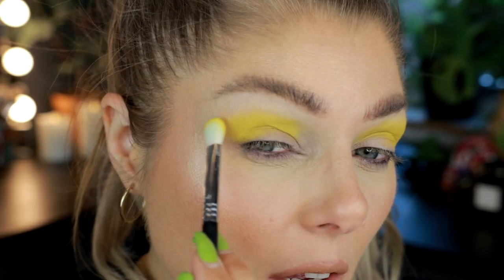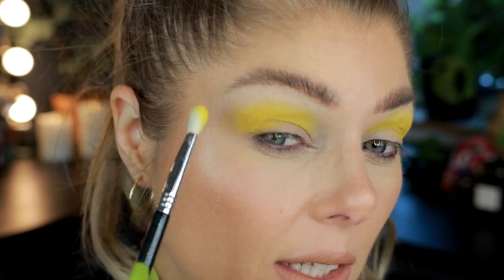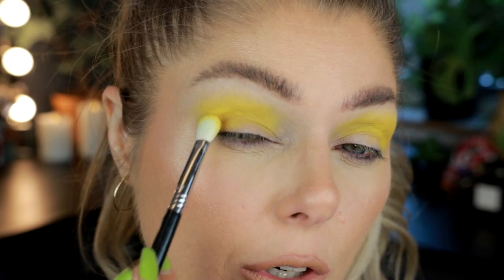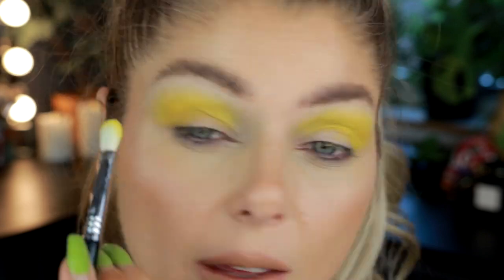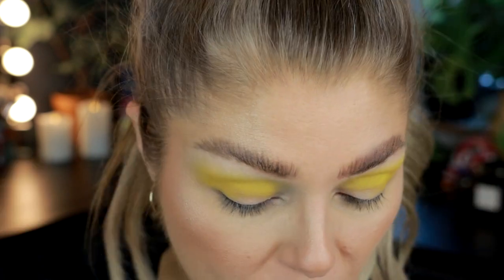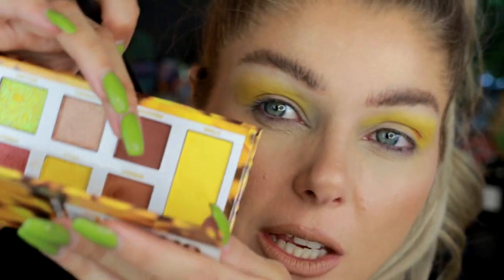I guess they could have just named them brown, yellow, yellow again — and I would have loved that. My favorite combination with brown is yellow. There was so much brown and orange, brown and red, but I actually like brown and yellow the most, especially when you're able to mix them together so they don't turn orange. This palette is like a brighter, more condensed Urban Decay Naked Honey. If it's going to be a color with brown, I prefer it to be yellow.